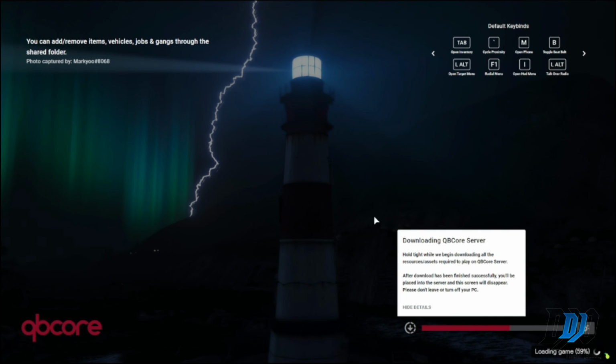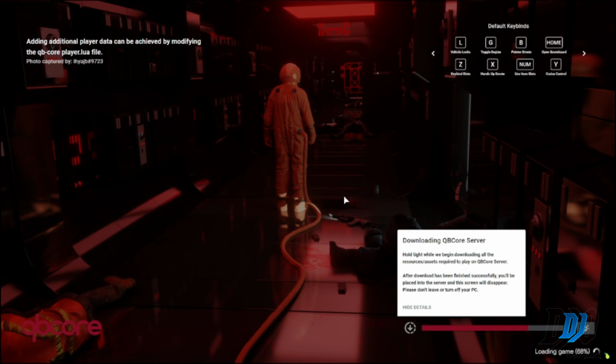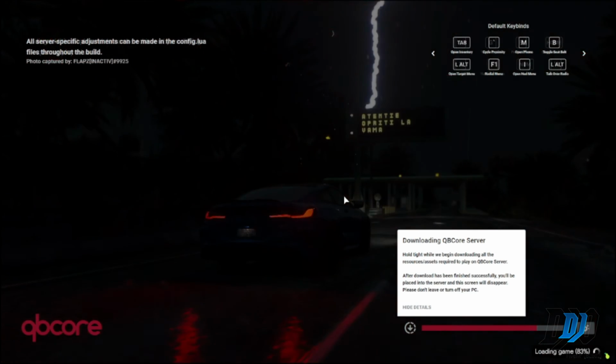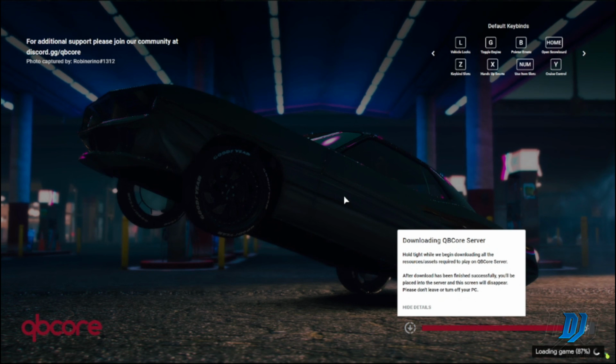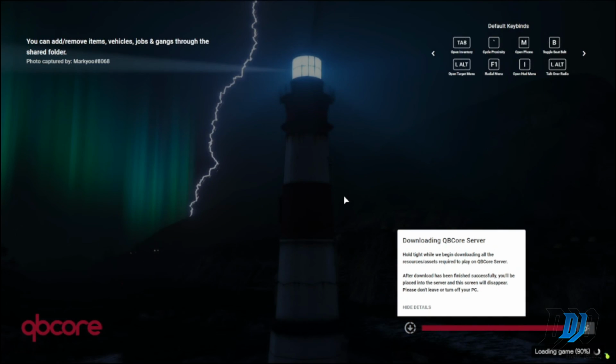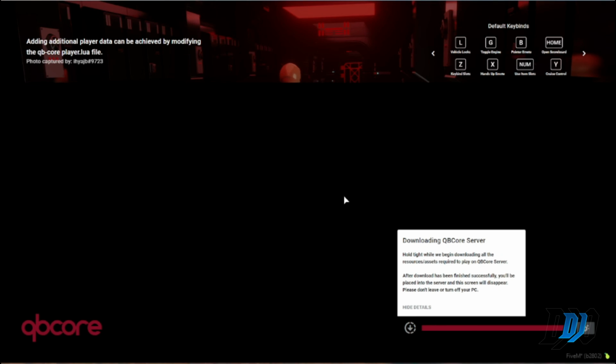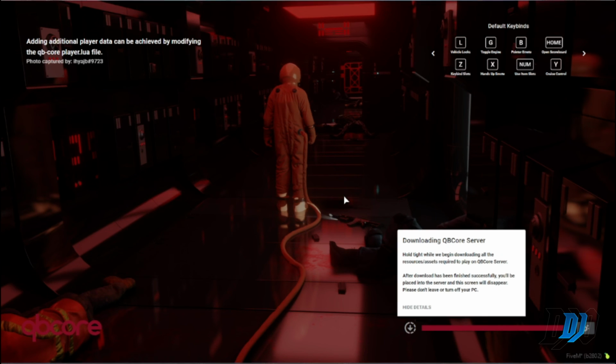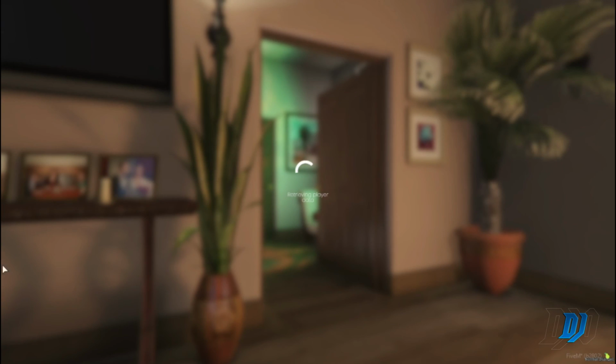Notice this was a lot bigger before. Now it's smaller because it forces FiveM to be at 1920 by 1080, which is pretty much default. So you'll be able to see and interact with UI elements that are normally bigger than your screen if you have a smaller monitor or a smaller resolution. So that should do it.